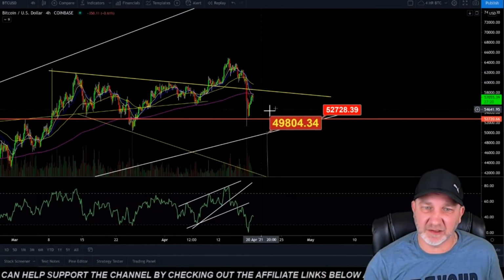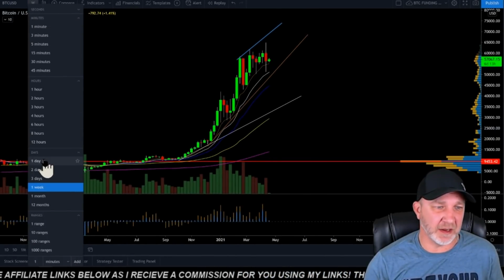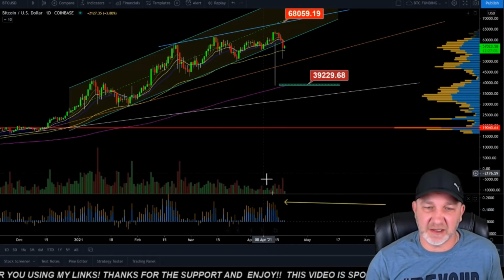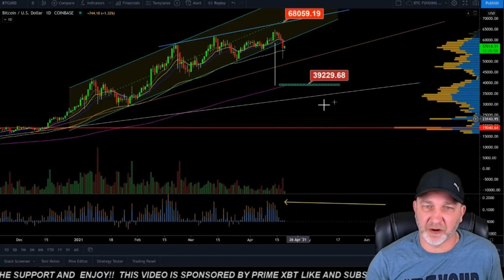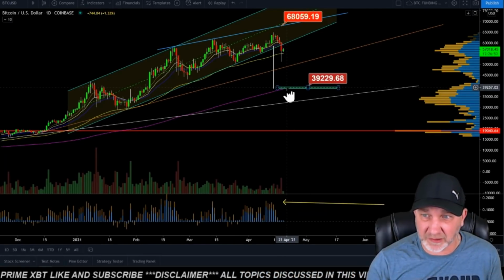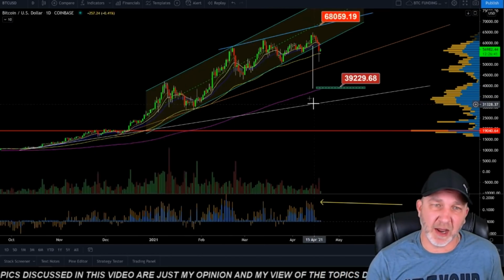But anyways, the EMA is still looking pretty bearish here, guys. The weekly. Let's take a look at the daily. So our funding rate is still favoring the bears, just barely, as you can see here. But we've done that before. Over here, we got real low in it and still dropped further. And I do believe that's where we're at now. Also, the 200 EMA on the daily lines up with that $40,000 range, along with the VPVR has some high volume nodes over here, so keep an eye on it, guys.